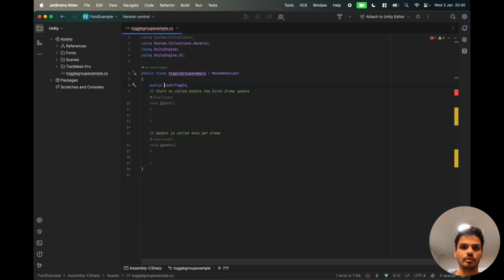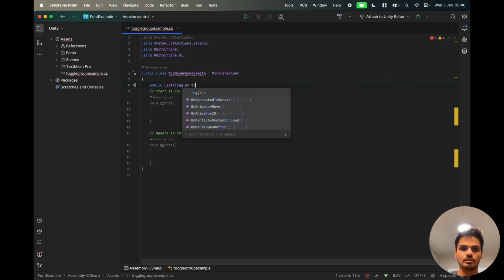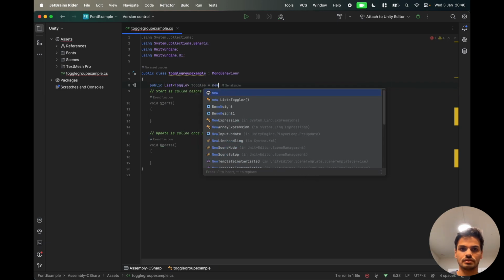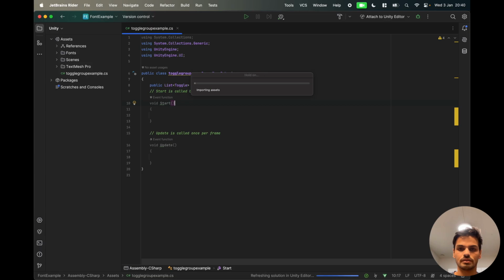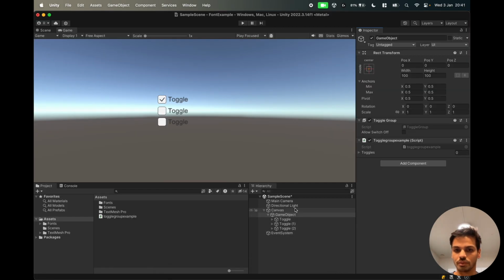Which we will need to make public. Toggles. Then inside of Unity, we will assign all of our toggles.